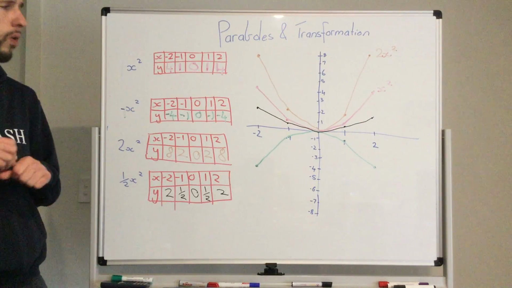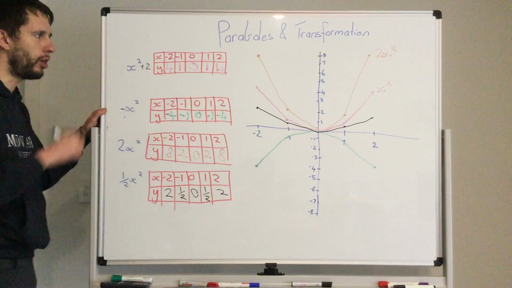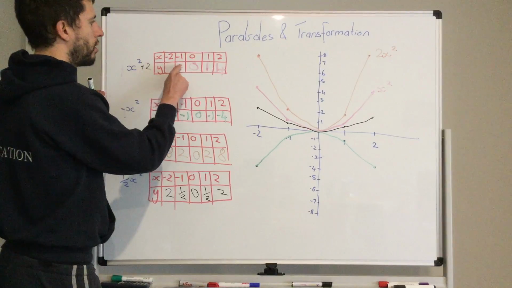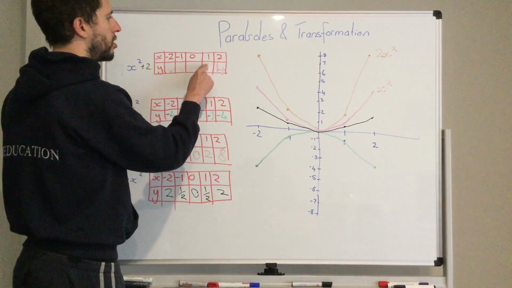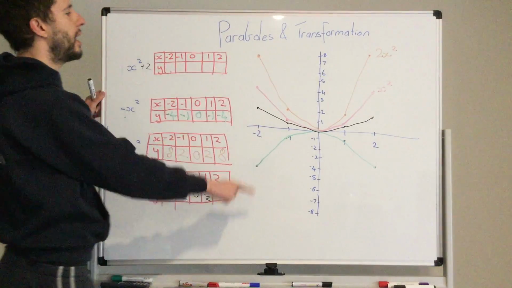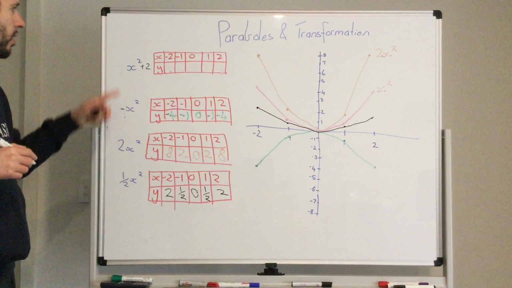The only thing I want to go over quickly is this. As soon as I add something on, like 2, I'm going to have to change this. I just want to show you what that does to it. All it's always going to do is move it up or down based on if it's plus 2 or a negative, take away something. So let's have a go.